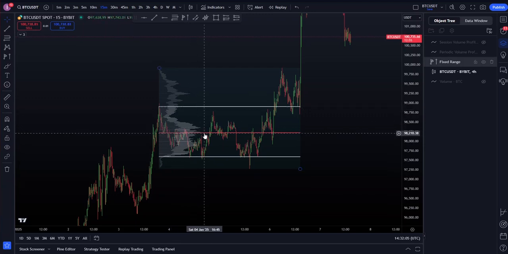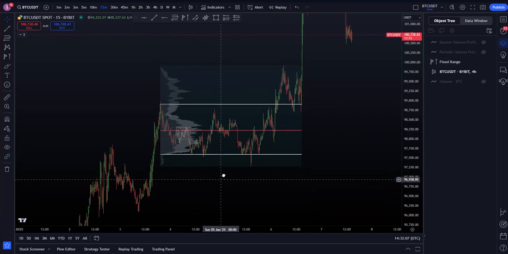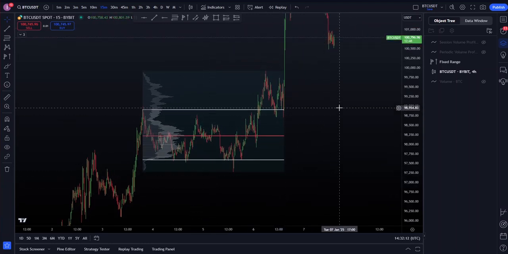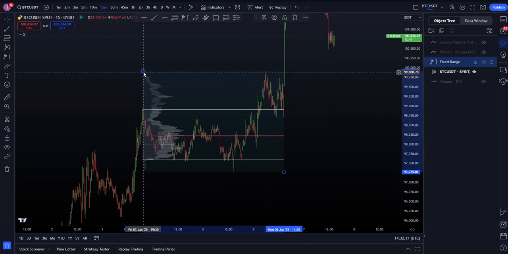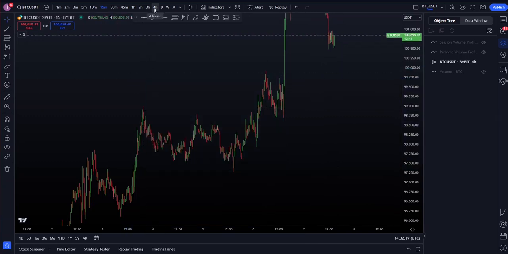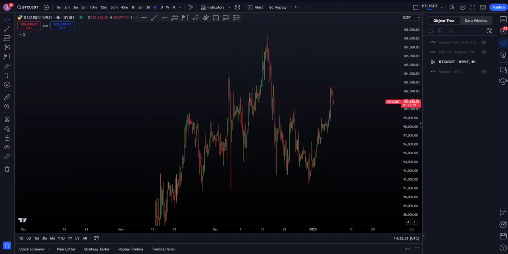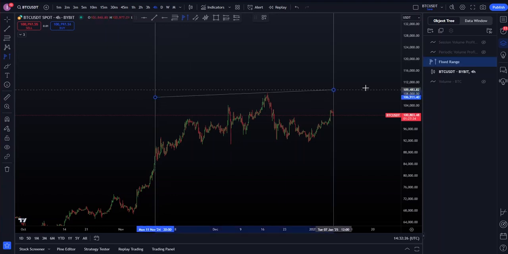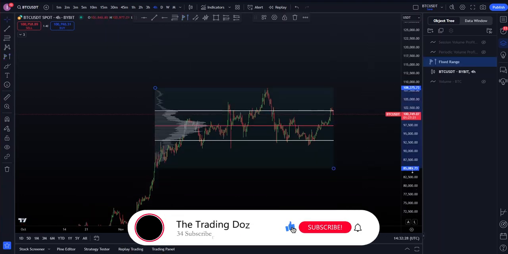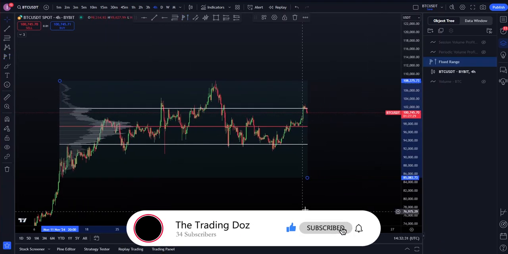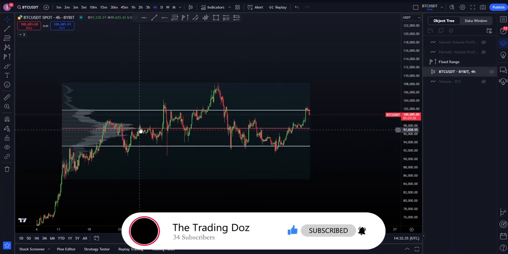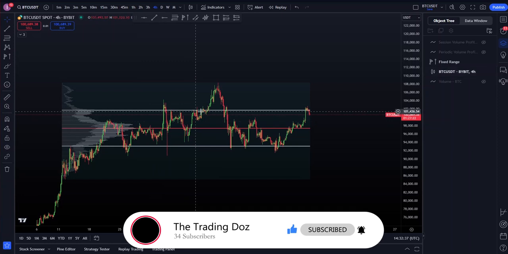I mainly focus on these levels that are shown here, and you can draw this on any area really, but obviously it makes sense to do it on the ranges. You can do smaller ranges on the smaller time frames, or you can go up to the higher time frames and larger ranges. For example, if you wanted to select the whole upper range that we've been trading at for quite a while, you can see that we normally get a reaction towards the bottom, and we can also see we get a reaction sometimes from the middle.